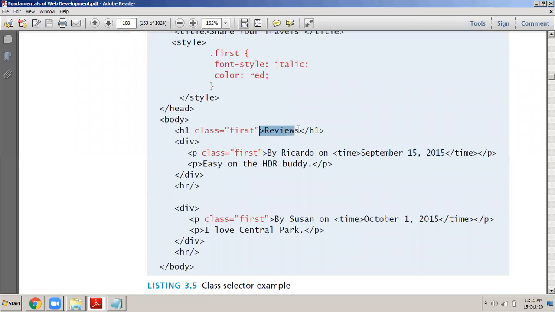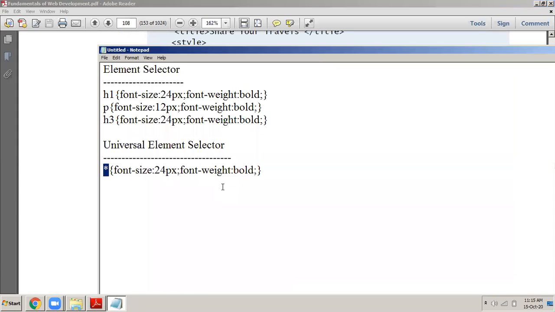Then I write something I want to display on the browser, so I write reviews. So in this h1 tag, use the class first, and whatever style is defined in first will be applied on this h1 tag.